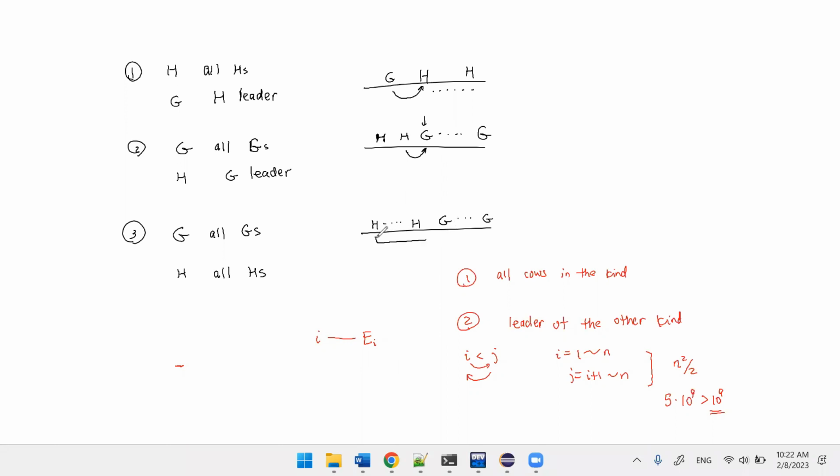So the H leader must stay before this leader position of the G cow. And of course, you can do it the other way. G would stay in front of it, and then H would appear all in the second half. Again, this G leader can only visit some place right before the first H cow.